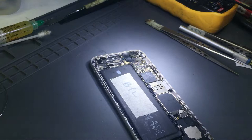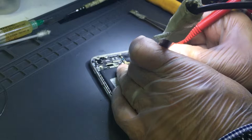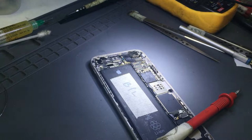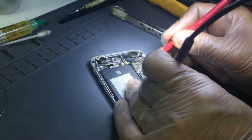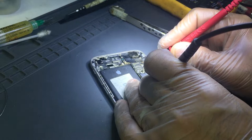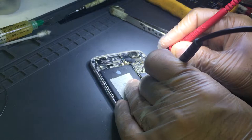Let's check that. Dude, looks okay to me. Oh, just to confirm it. Yes, this was the one. Let's check that. There will not be any beep anymore on these caps. It's ground, and we are done. You're okay. We got the right cap. Right guess. No, it usually happens though.